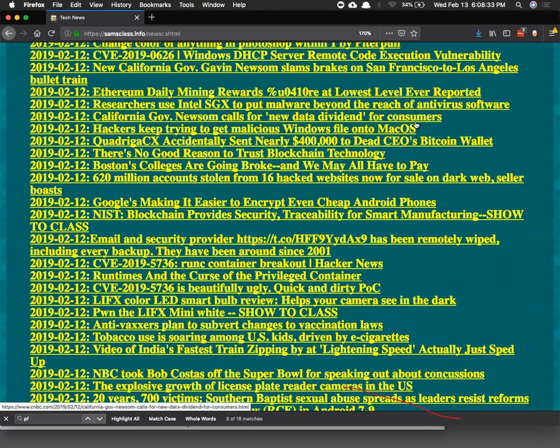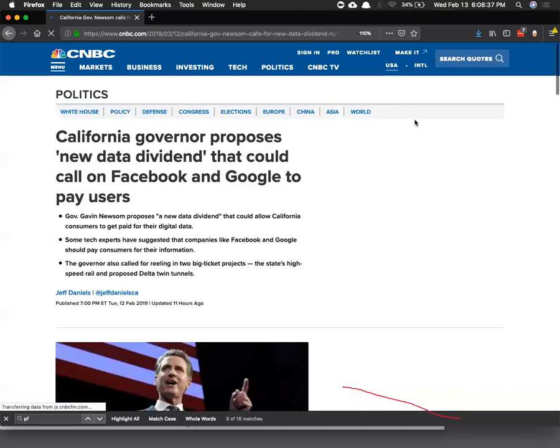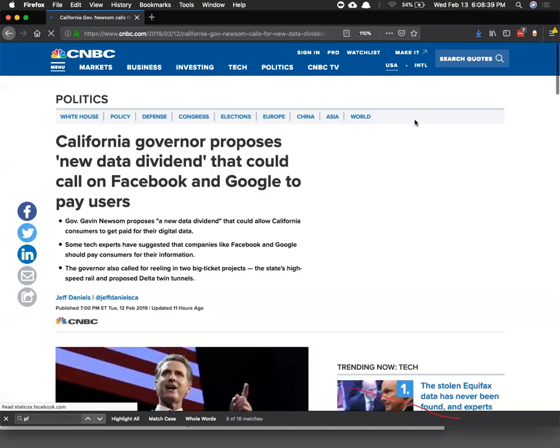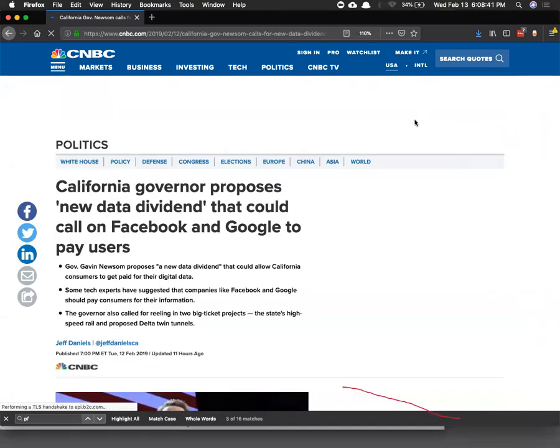And Governor Newsom canceled the high-speed rail or cut it back, and he thinks that he can get all the companies to pay you for their data. So this reminds me of lies politicians tell. Oh, well, I heard the chancellor thinks we're going to have enrollment go up next semester, so he doesn't have to cut so much, because firing a lot of the teachers and canceling most of the classes is somehow going to make enrollment go up. But it seems to be a necessary job in politics to say something that is obviously a lie and everybody knows it's a lie, and they just pretend it's true.